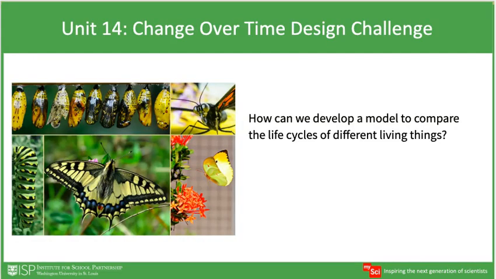The design challenge for this unit is in Lesson 4. Closely connected to the anchoring phenomenon of traits in pink katydids, students are tasked with developing a model to show how a different organism's life cycle compares to a katydid's life cycle, or to other life cycles their peers choose. Students figure out that accurate and detailed scientific drawings are useful models that can allow scientists to compare and discuss different things we observe.